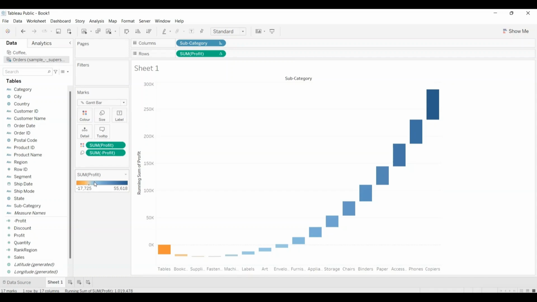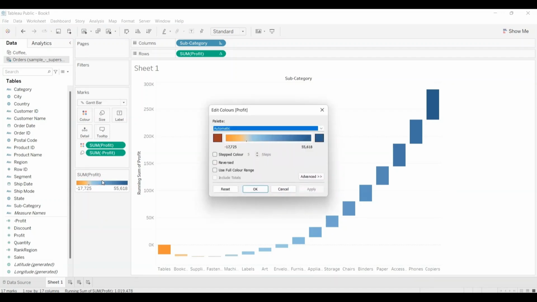So we come to this platform here. We click on edit color, and you can see that it is on automatic.